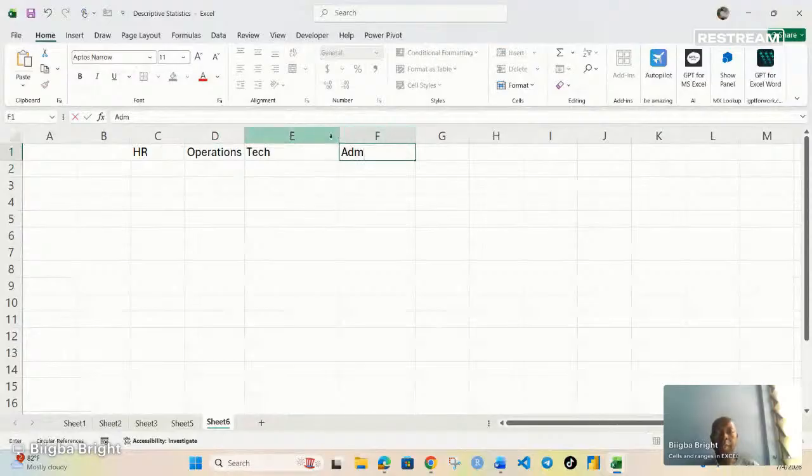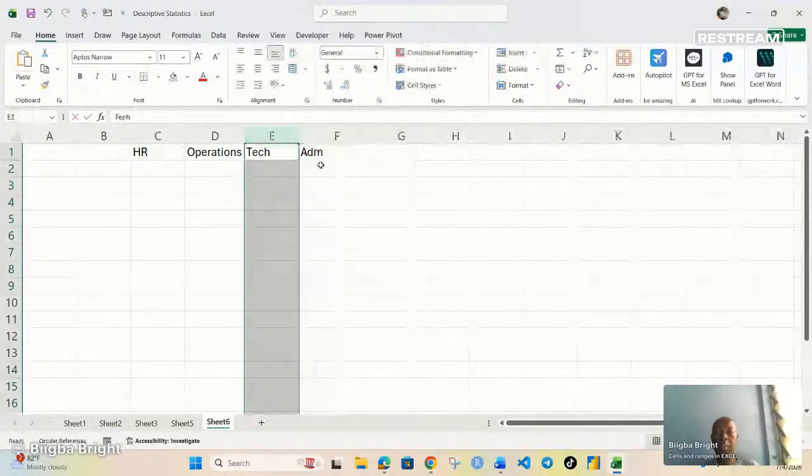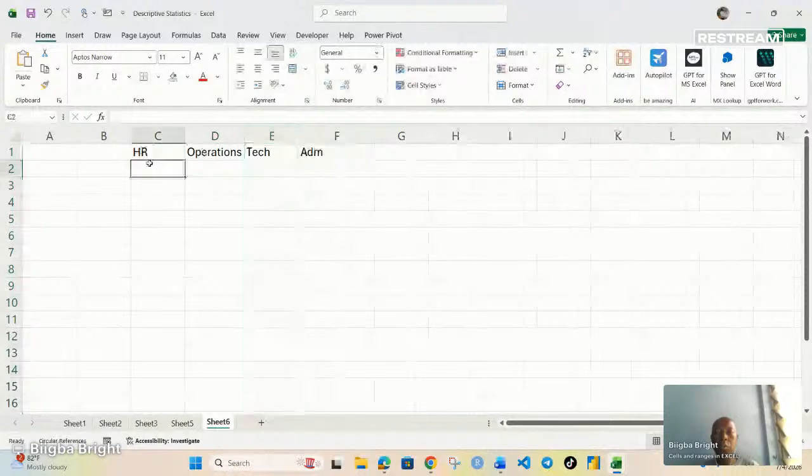Now imagine that for the HR, let's say there are some salaries that we want, and the staff there are more than like 500. Operations the same, technical the same, administration the same.